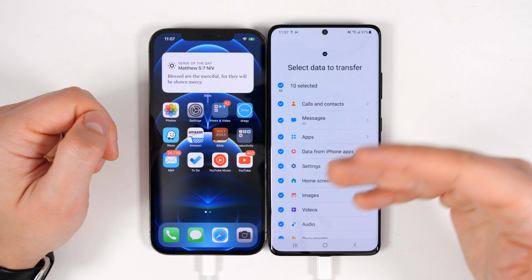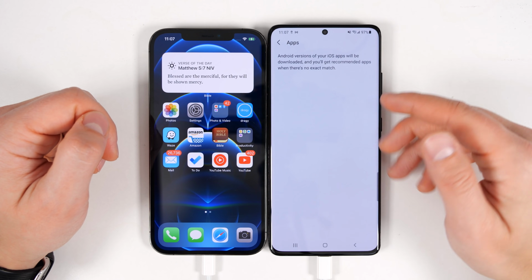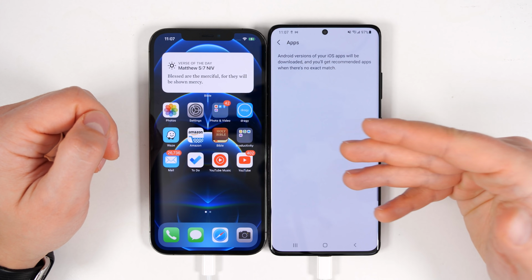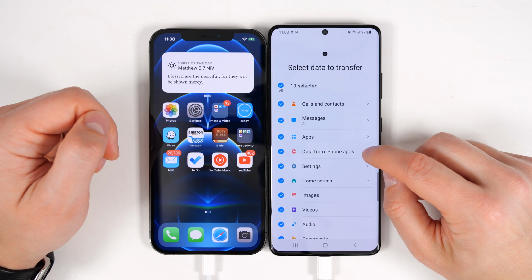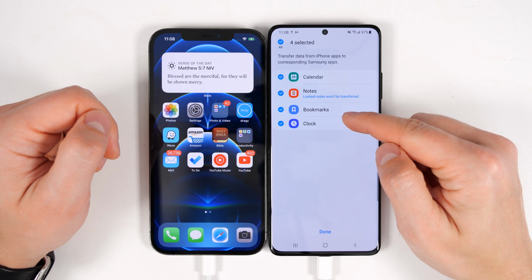You can transfer all of the iOS applications that have an Android equivalent. However, if you tap this arrow, you can't choose specific applications. It's just going to try to transfer any one that it can. Just keep in mind that if there's not an equivalent Android app, it obviously can't transfer that application. You can also transfer the data from some iPhone apps. If you tap this arrow, you can see that you can transfer your calendar data, notes data, bookmarks, as well as your clock data.